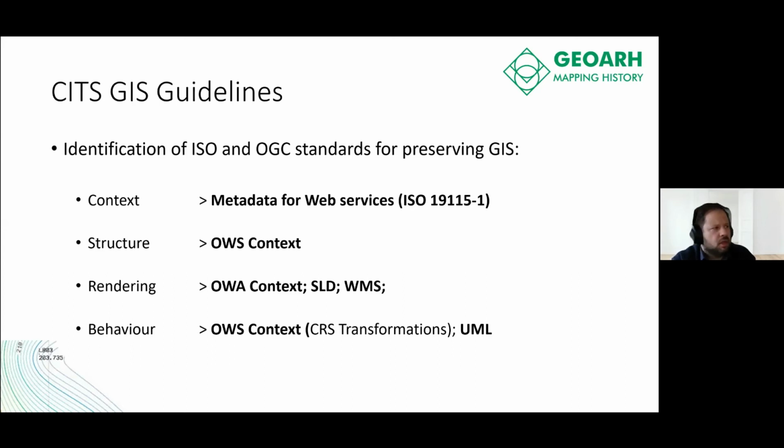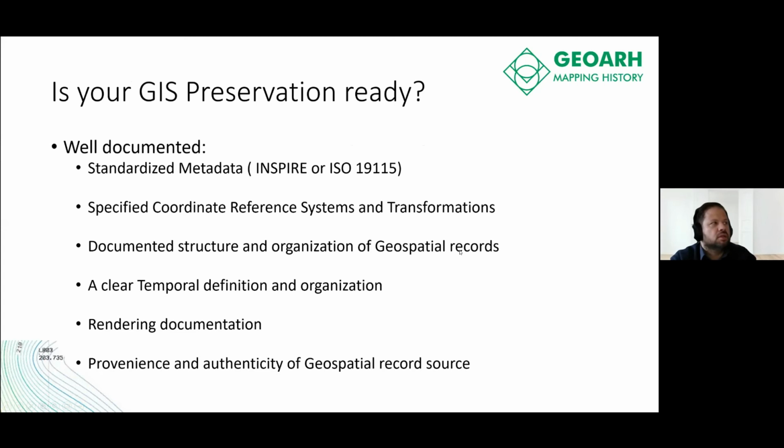But what can be done aside from that? Before the specifications are ready, we need to think about our information system as being preservation ready. So is our system preservation ready? First, we need to check if our system is very well documented. Do we have standardized metadata definitions of our data, of our information products, of our web services that are based on INSPIRE or on the ISO 19115 standard?